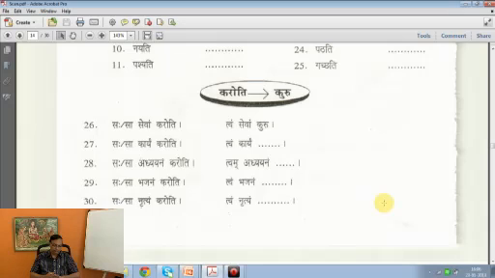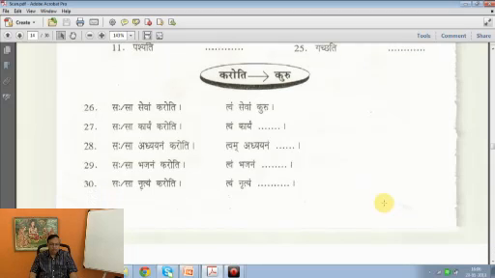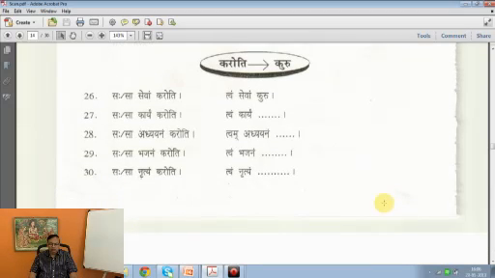Karoti, kuru dhatu. So, in all these 5 sentences here, you are converting the present tense karoti into the imperative second person kuru. Sa nrutyam karoti. Tvam nrutyam kuru. Tvam bhojanam kuru. Tvam patanam kuru. Tvam shayanam kuru. Any number of sentences in the second person imperative mode can be thus made. So, with this simple exercise 106, we move on to the 107.